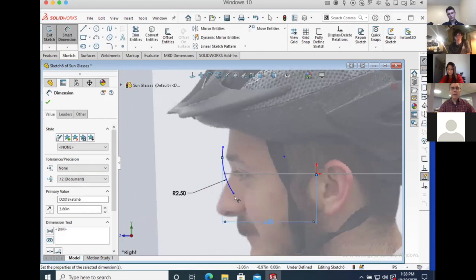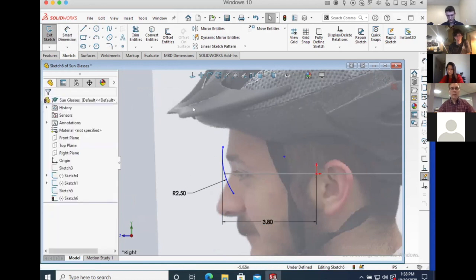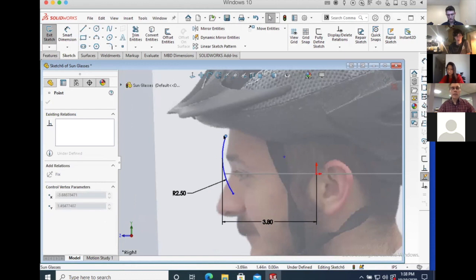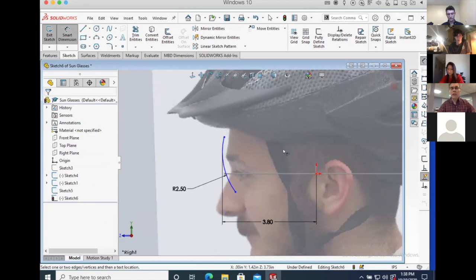Yeah, that'll work. 2.5. And the other thing I'm going to do at this point is extend this beyond what I need, because, oops, lost my dimensions there. So that locates it horizontally. Now I need to locate it vertically.